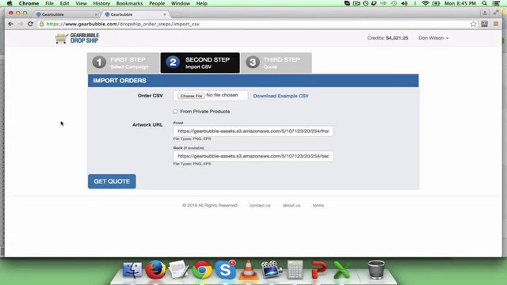Click Next Step. Now again, with CSV importing, the most common mistakes are made doing this type of importing. So if you can avoid it, avoid it. But I want to show you how to use it, okay? Because some people have to use this type of thing because they're doing big volume, and CSV is the best way for it. So there's an example CSV format with one order in it.